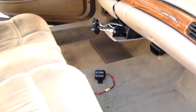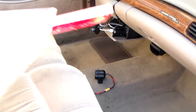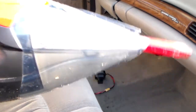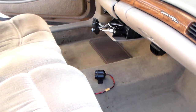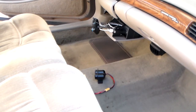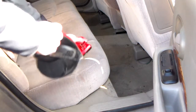Not bad. Pretty much can't see anything inside there. It's all covered in dust. This thing's got some hair in it. So, let's go into the back seats. Hopefully I don't get too much in your way. But, let's go.